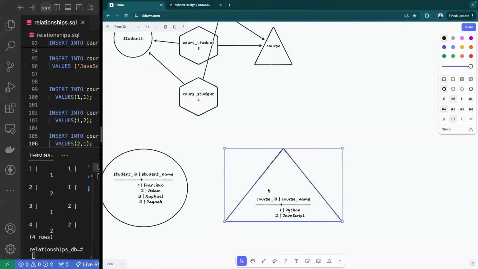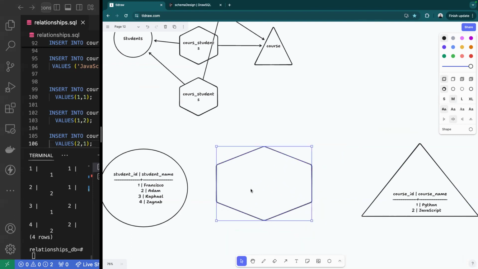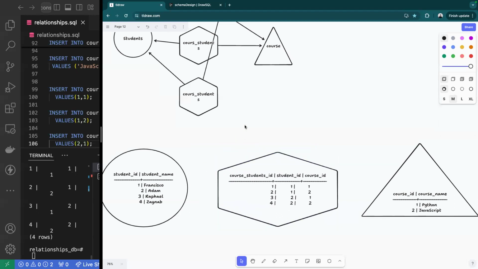If I move this to the side a bit and bring up my octagon, or I don't even know if that's an octagon, whatever this shape is, and I place my information, now we can see how these tables are being related, right? We can see our student ID.